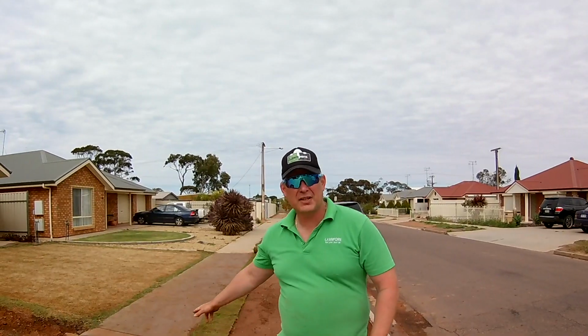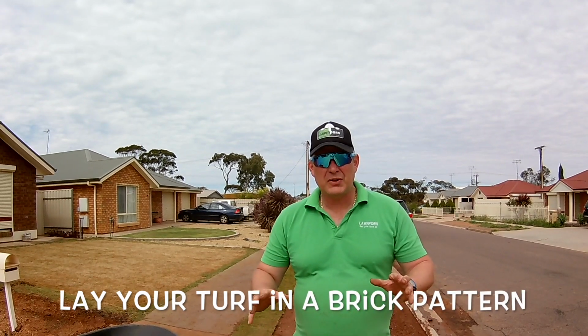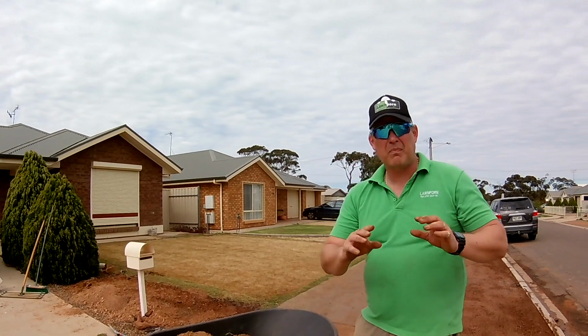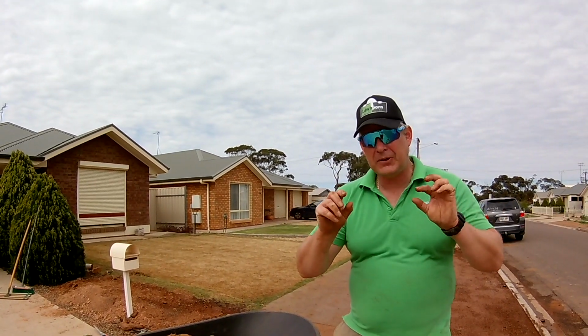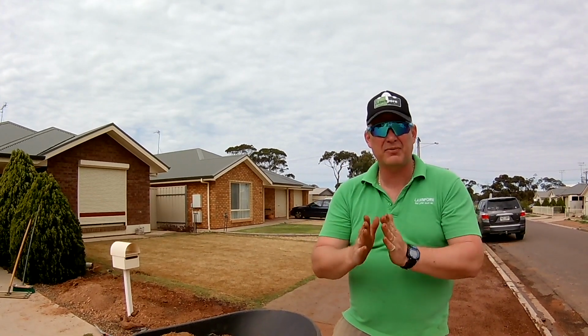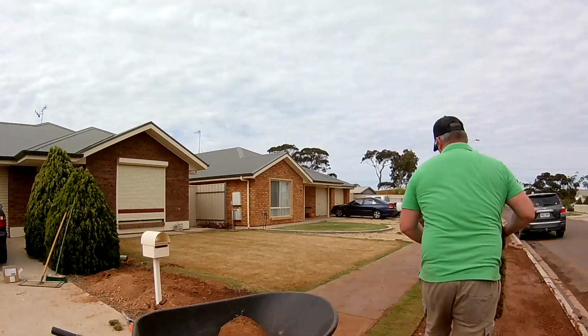Lovely. Okay, so you've done the first row. Now you've got to build it up like a brick, and why we do that is because the edges of the panorama will have a little bit of dieback. So the theory is build it up like a brick so those lines aren't dying off all in a straight line.